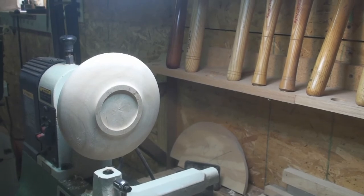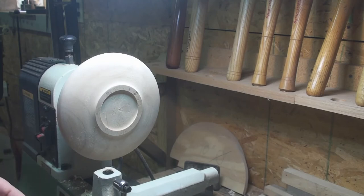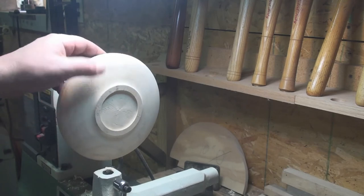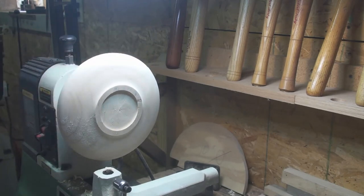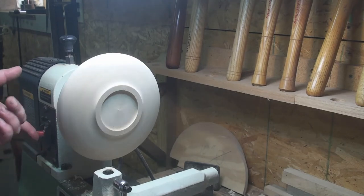Okay, so I've got some sandpaper and I'm going to do a little bit of sanding up. This is a piece of 120. I don't have anything terribly huge, any defects, any gouges. It should be pretty smooth, especially if you finish with a scraper. Some people might say they don't like to scrape, but I do. So I like to use my round nose scraper and I'm going to do a little sanding.